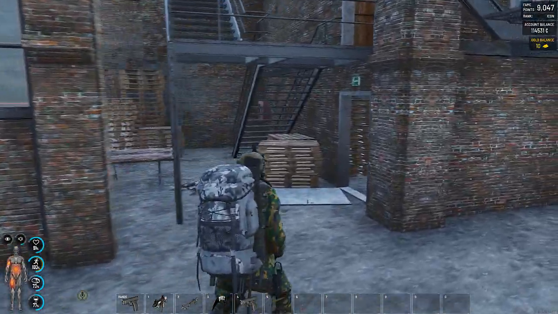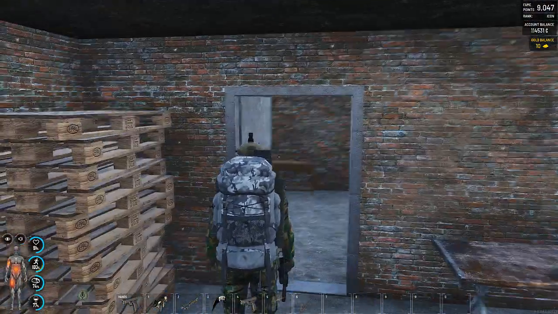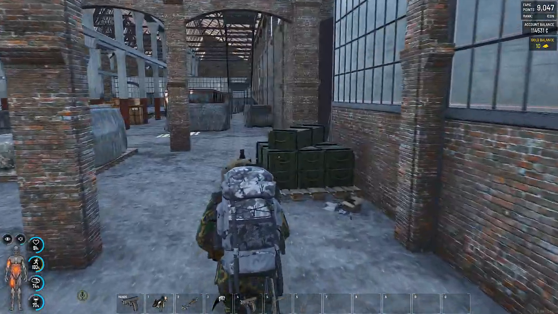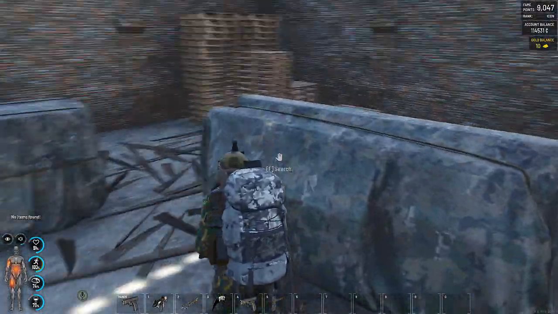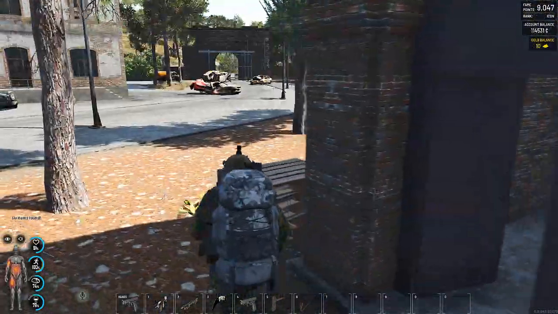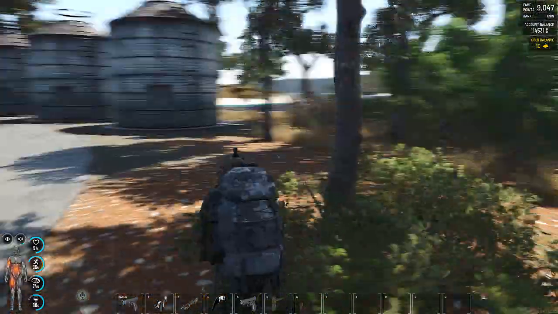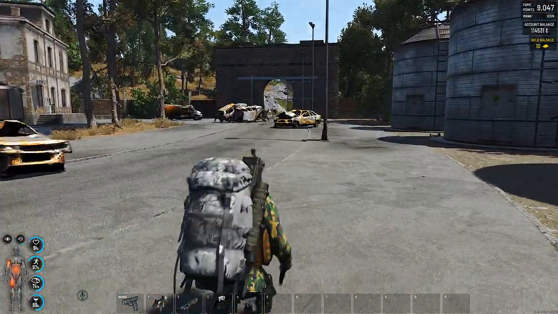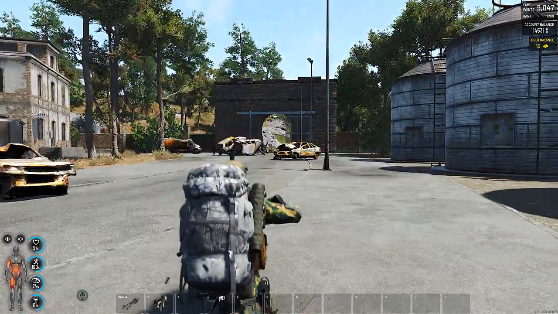Let's see if I can get out of here. Where's the door going outside? No, that was the storeroom, wasn't it? It was back through here, I think. Did I search that? Yeah. There it is. Alright. Still could possibly be... Oh, there's a guy at the front gate. Can I get him from here? I can't get him from there.